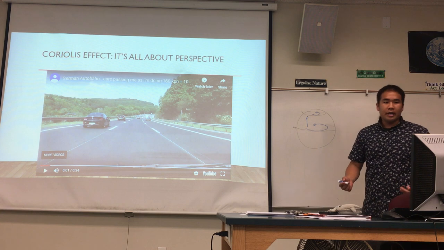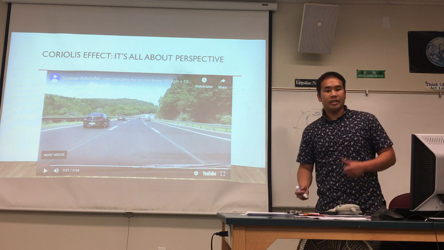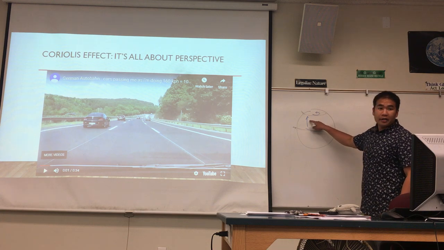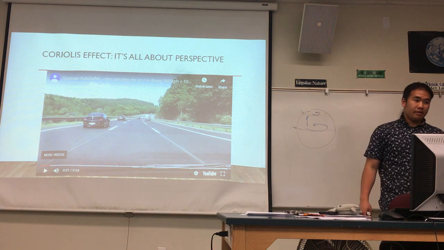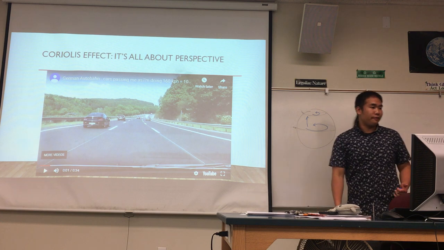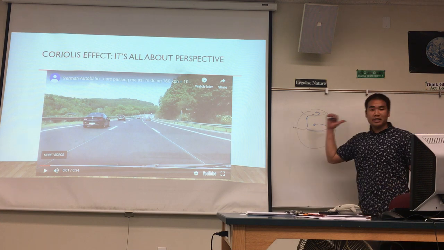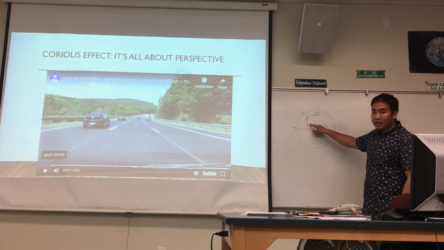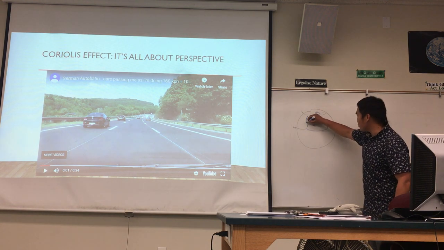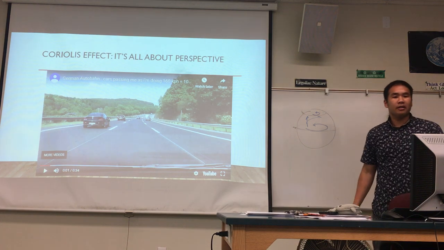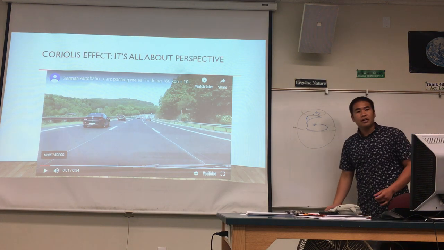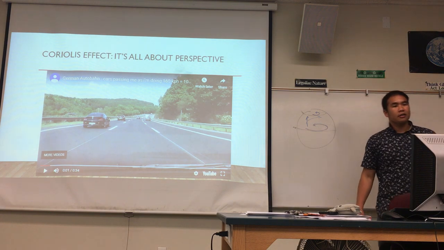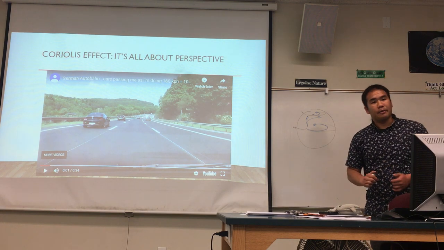Okay? So imagine something here that is moving fast, moving north. If it moves north, it's going somewhere slower. You guys see that? So what are these things gonna think this guy is doing? Just zooming forward real fast. Okay? Forward being this direction. So all of these guys are gonna see this one coming in super fast, and it looks like it's just zooming forward, like that. Look at that, we got a deflection. We've got a deflection from its original path towards the right. You guys see that? That's the Coriolis effect happening.